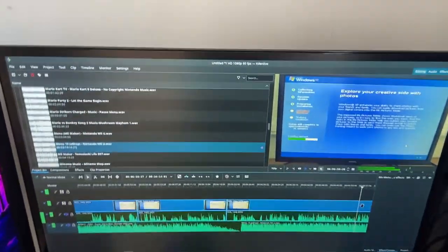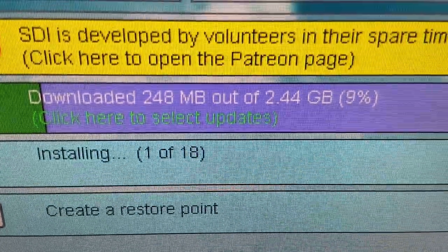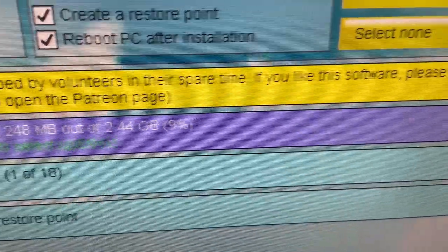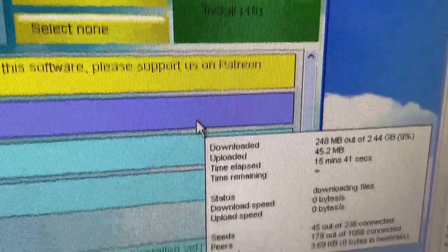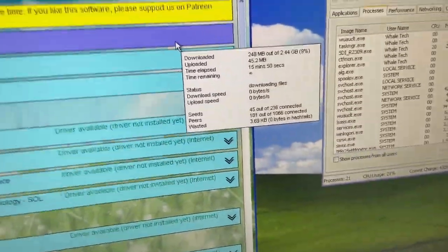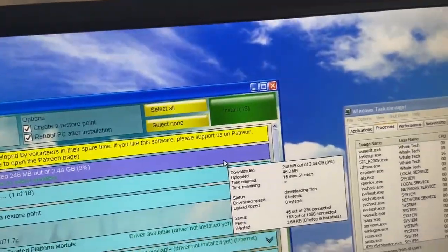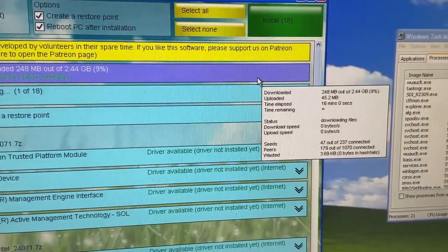Alright, so I'm editing right now and I have something to say. Legacyupdate.net did not have any drivers that were compatible with this computer. And Snappy Driver Installer right here is not downloading anything, even though it already downloaded 248 megabytes out of 2.44 gigabytes. So yeah, it just does this sometimes because I think it's downloading via a torrent or a peer-to-peer network. So yeah, it just stopped for some reason. I think I might be able to pause it and restart it just to get the download going. But I think I'm just going to leave it until it starts downloading again. Anyway, back to the video.